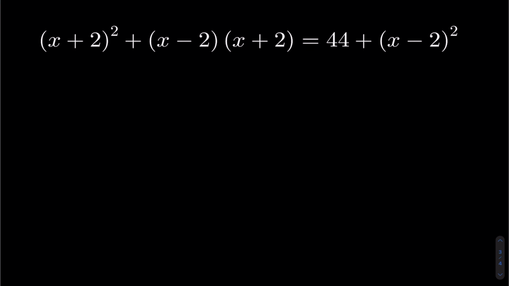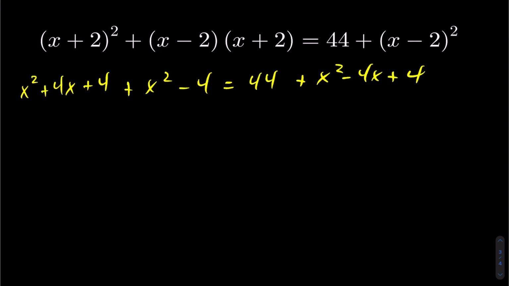In the next example, again, another quadratic. I can see if I expand this all out, I'm going to get a degree 2 polynomial. I'm going to go ahead and expand out this binomial squared, the product of these two, and this one here. Doing so, we get the following. You can see here I expanded out the x plus 2 quantity squared, and then went ahead and expanded out the product of these two binomials. I end up getting a difference of squares here. It just simplifies to become x squared minus 4.